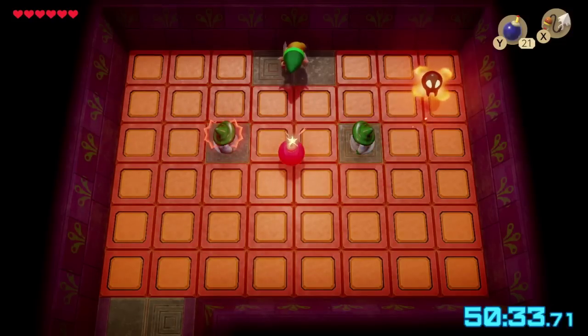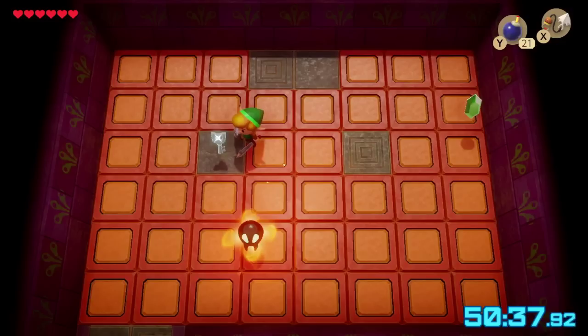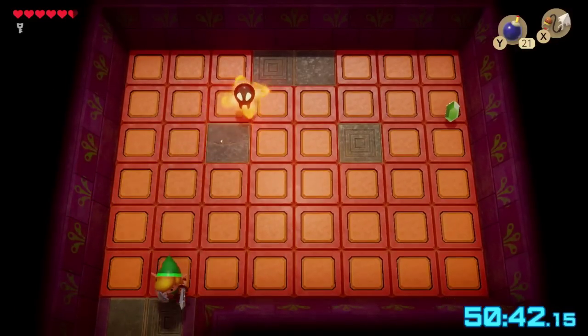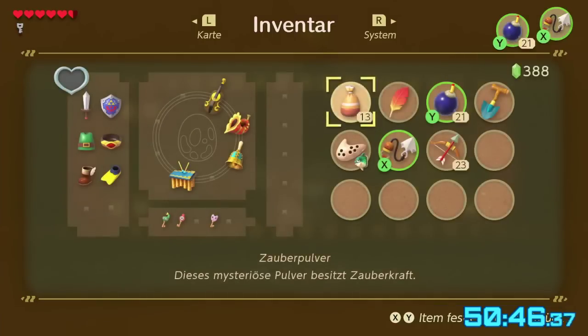But I could stand right here and bomb arrow him down if he went down right and kill both Wizrobes, but for whatever reason it just doesn't work. Whoops, that was the wrong way. It doesn't work for some reason when he goes down left. Alright, so now I'm going to do that skip.